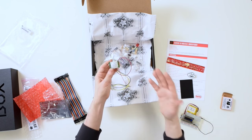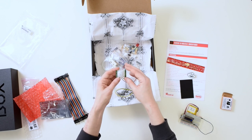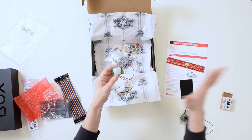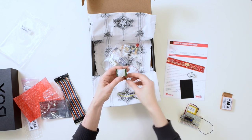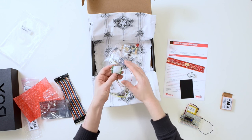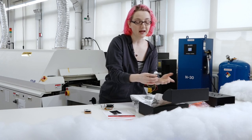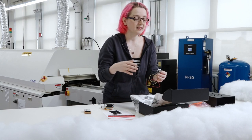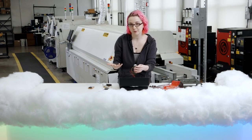This sensor is a motion sensor. So you might have seen these, maybe in bathrooms or other places where you can wave your hand to turn on a light or make a faucet go off or something. These sensors detect human motion. So this could be pretty handy if, say, you want to make an Internet of Things device that tells you when your mom is breaking into your room and not telling you.